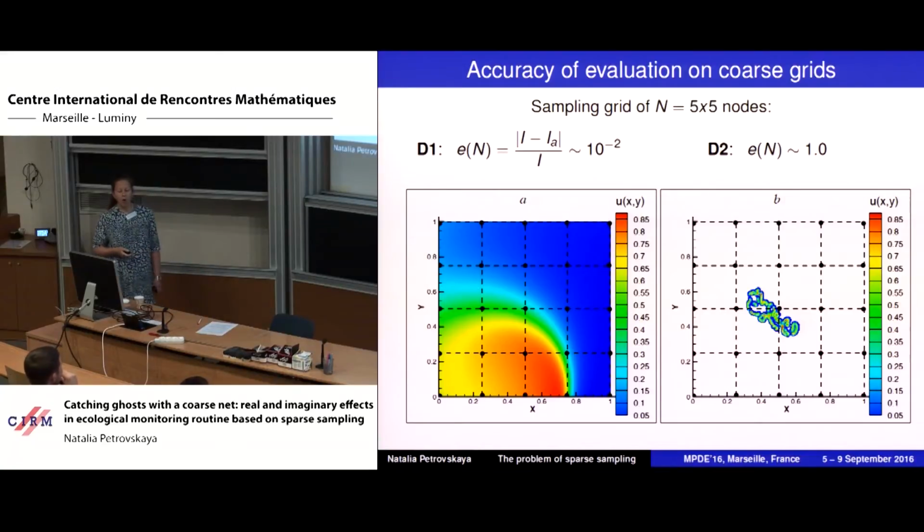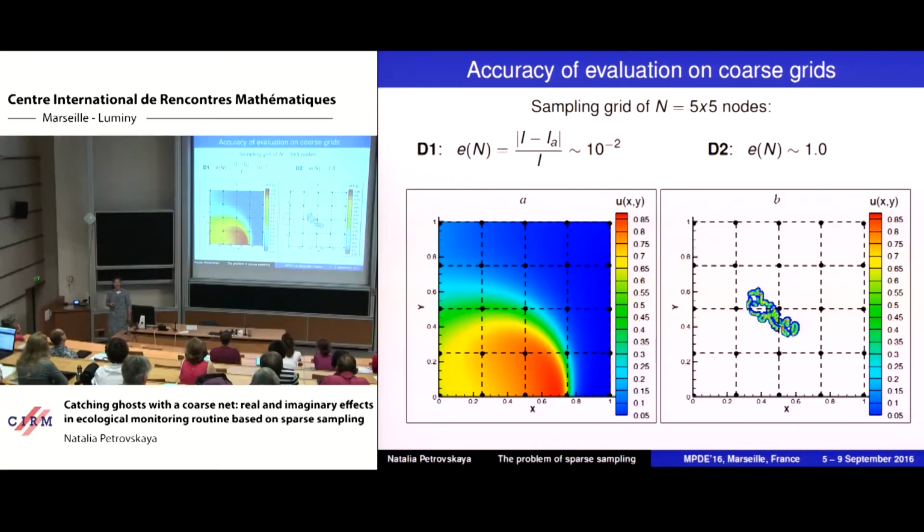So what then happens when we try to evaluate the total population size for the first and the second distribution? How will the information about the density function available to us be translated into the answers that we have on a realistic grid? There is a grid of 5 by 5 nodes shown here.